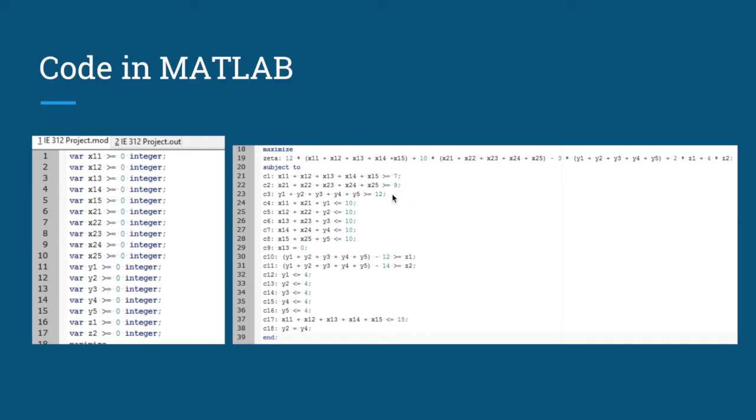Constraint 4 through 8 refer to John only being open from 8 a.m. to 6 p.m. for a total of 10 hours a day. Constraint 11 and 12 are checking to see if John qualifies for tuition reimbursement at each job. Constraint 13 through 16 are limiting John to 4 credit hours of class each day. Constraint 17 limits the daycare job to 15 hours a week. And lastly, constraint 18 is saying that the credit hours for Tuesday and Thursday need to be the same.